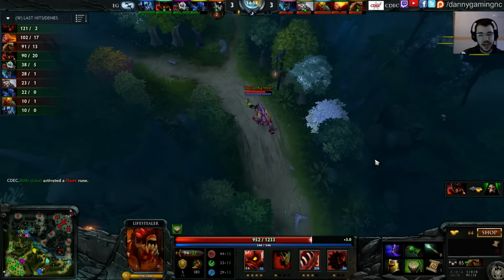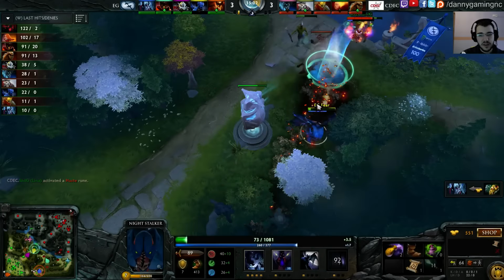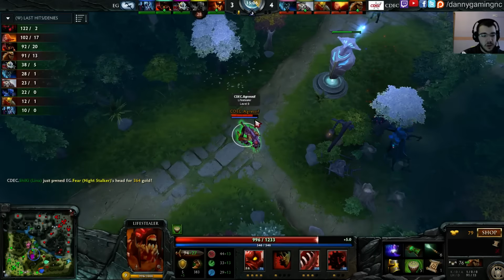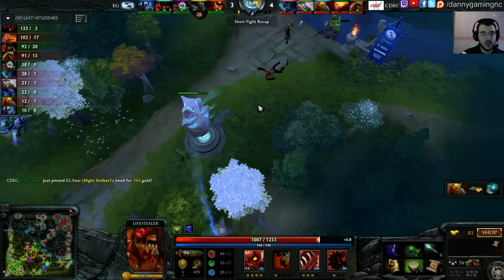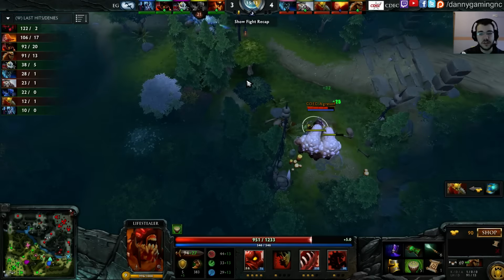Oh, he's going for the armlet next item. Oh yeah. Fear. He's dead. Lifestealer behind the tower. They are going super aggressive. They are going ultra aggressive.